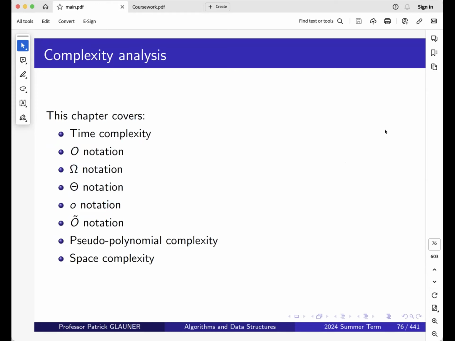Some of you may have seen this before. Who of you has ever seen an O notation, like O of n, O of n squared? Maybe green sticker if you have, or red if you have never seen something like this. It's maybe discussed for a short moment in a programming class or an introduction to computer science. But in this course, we go in very deep. And the ones who have seen it, maybe you can just write here in the chat where you have seen this, if this was in one of the other classes or in your private studies. So just let us know where you have come across this O notation.